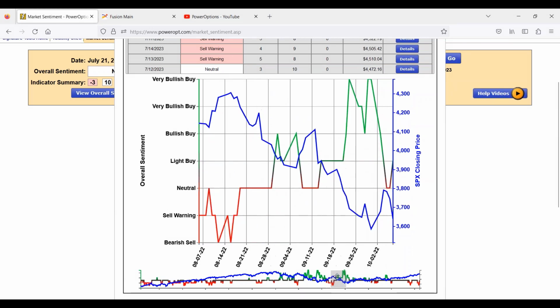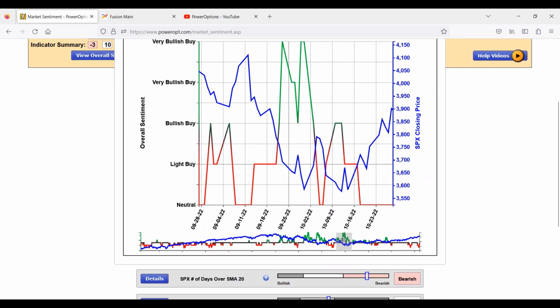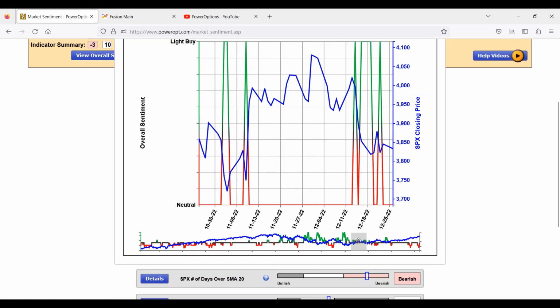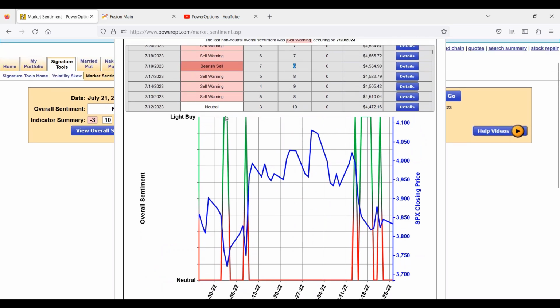Let's go forward a little bit. I see that decline there. And we see some other hesitations going in. And you can see also the opposite happens. When you start seeing the light buy to strong buys, when SPX is at a lower point, and it's been low for a time, and you start to crash into these light buy, bullish buy warnings, you typically start to see an uptake as well.